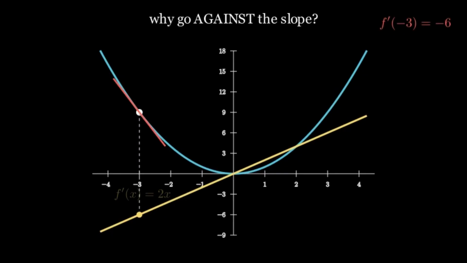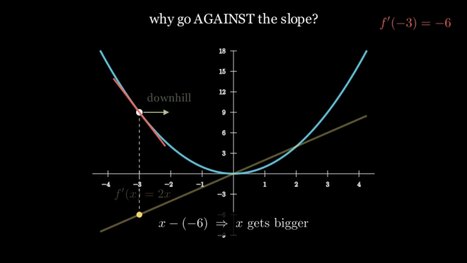The slope here is -6. The curve is falling. And look at the yellow line on this side. It has crossed below the axis. That crossing is the sign flipping, and it's the entire reason what happens next is different. Subtract -6 from x and we are subtracting a negative number, which makes x bigger. Bigger x means we move right, and right from here is downhill too.